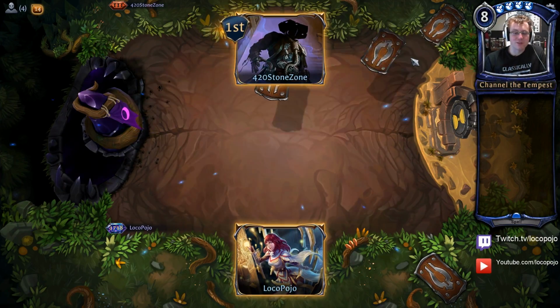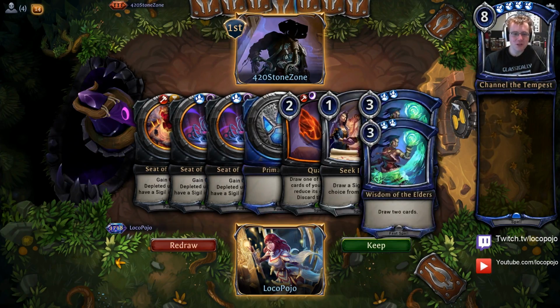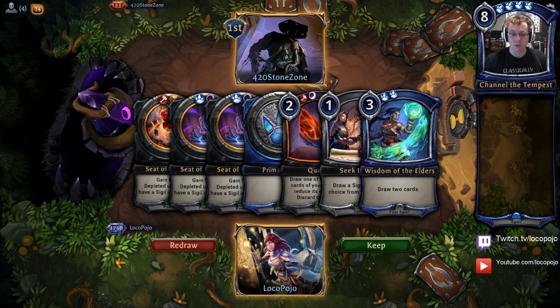Alright, here we go. We're up against 420 Stone Zone. Always a nice start. As an opening hand, this one's actually not too bad. So we don't really have anything to play, but we have a lot of ways to dig deeper into the deck. Generally, you want to have a bit more of a plan in an early hand like this, but there are two things about this that I really like.